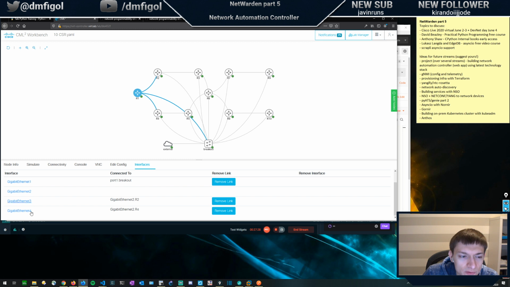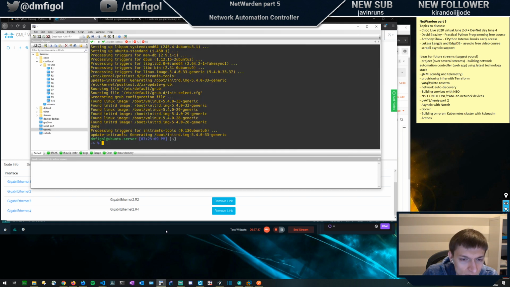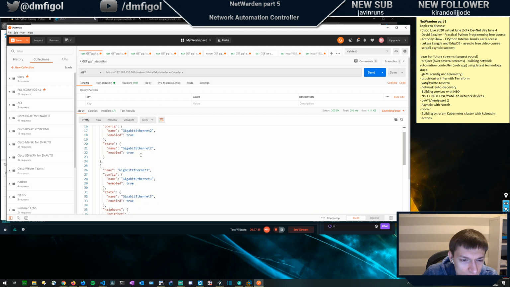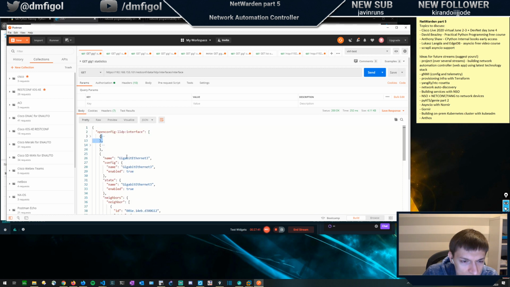Oh yeah, on interface 2 there is nothing. So then interface 3 is connected to 2 and interface 4 is connected to 4. Okay, so this one is useless.